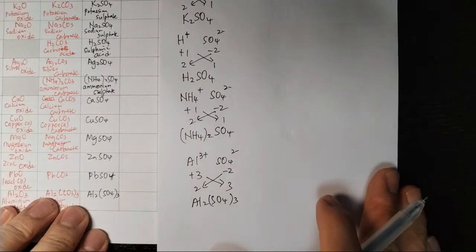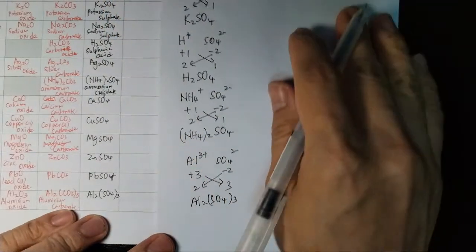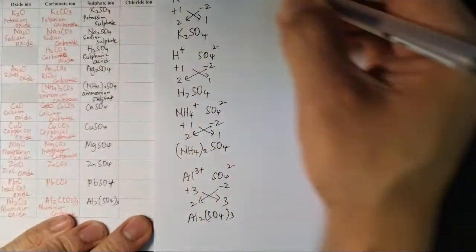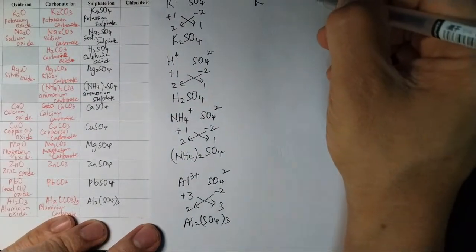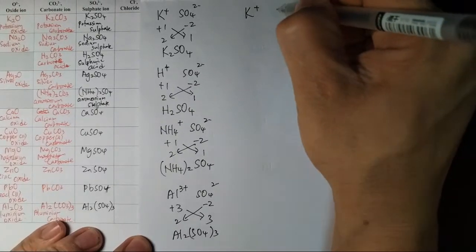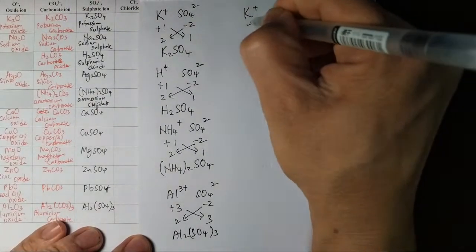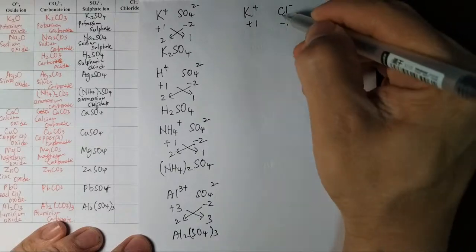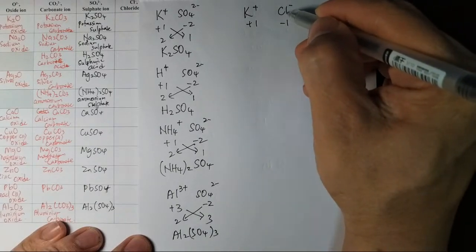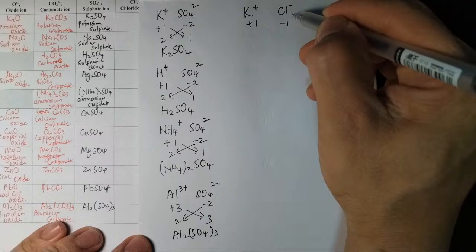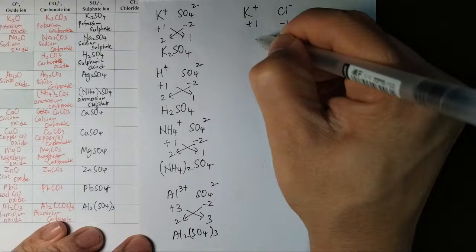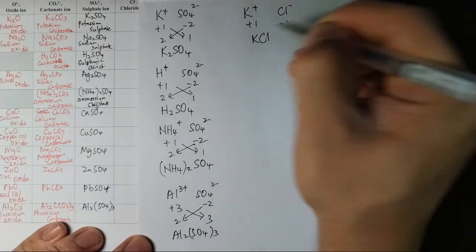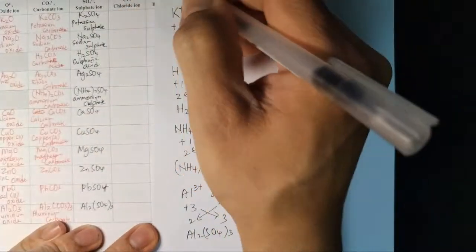Okay, good. Next, this one Cl is negative 1, right? Okay, now Cl negative, so positive 1, negative 1. So Cl is only one capital letter, one small letter. Don't write Cl with a capital L, wrong. So it's 1, so it's KCl. Okay, KCl, potassium chloride.